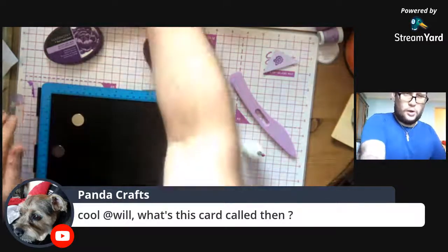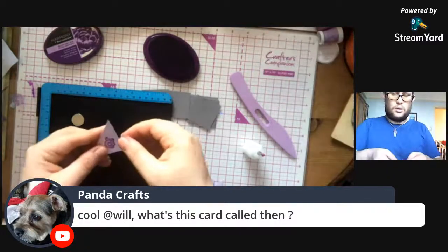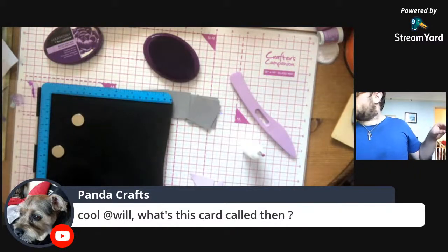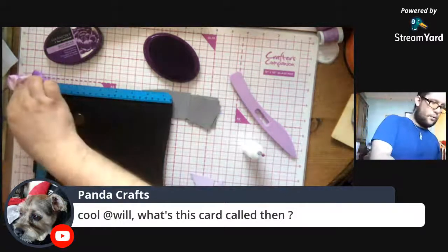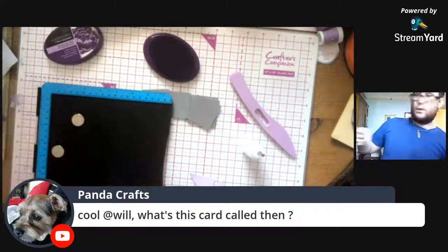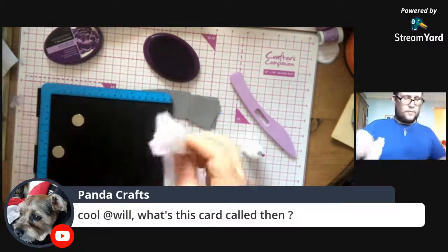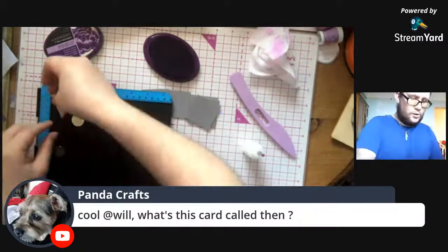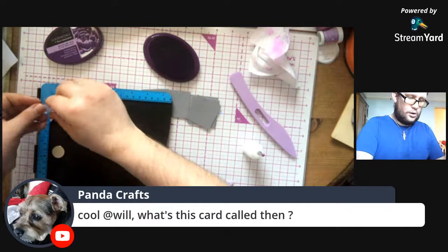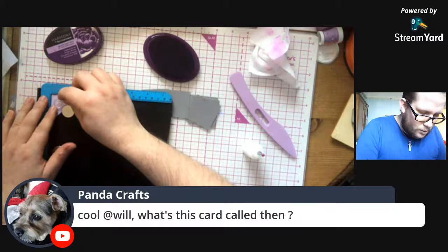So, there's one going to go there. I'm going to go there. Now, let's wipe. I need to wet this one. Let me get a wet one. So, and the other two, I'll put in the corner like I did before, but it's going to be the other way, in the opposite corner. Let's put that even.